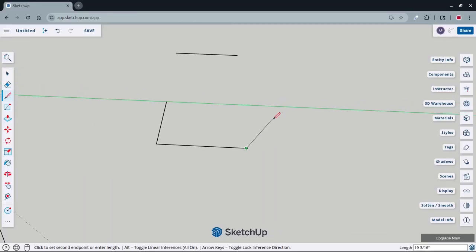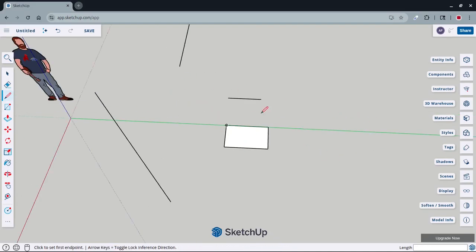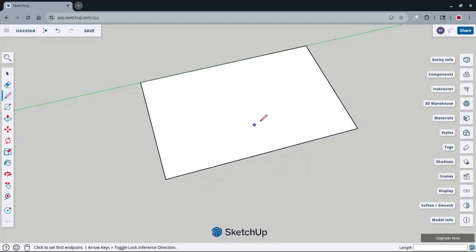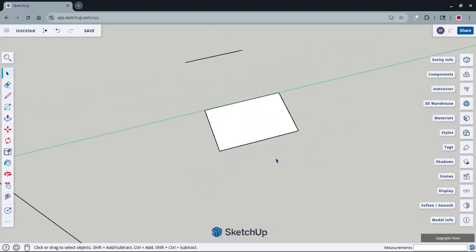Now I'm actually going to take advantage of the fact that it's trying to draw another line segment already, and I'm going to have it go to the green axis. I'm going to let it snap in the red direction, and I'm going to click right at the beginning where we started. And we've drawn a rectangle. So when we completed the rectangle, it automatically filled in the inside with a plane.